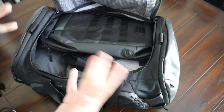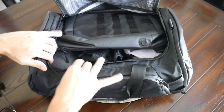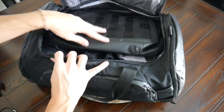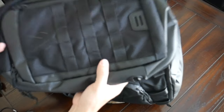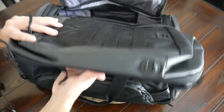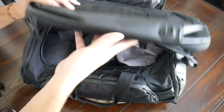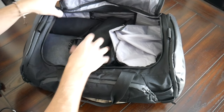Diving into the items I have here — this is loaded out for a week or two of travel with my standard packing cube setup. I like that it has a pretty simple layout — just a large bucket of space to hold all the items I like to travel with, and it's not overly packed out. There's still a little bit of capacity, so much so that I was able to squeeze in the Monarch sling, which I'll be doing a separate video for. This is a pretty impressive EDC solution for when you arrive at your destination — it packs down flat enough to fit in there easily without taking up a ton of weight or space.